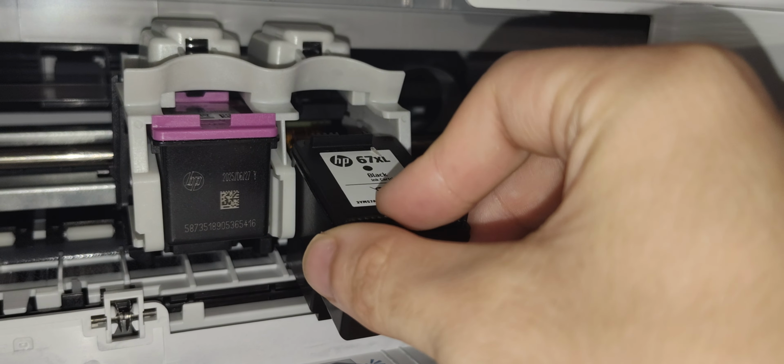Alright, you did it in color, too. It prints in color by default. It's like checking the cartridge.